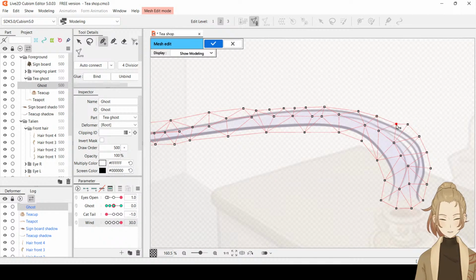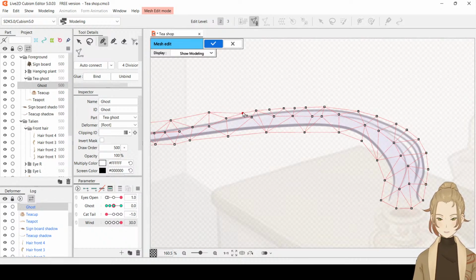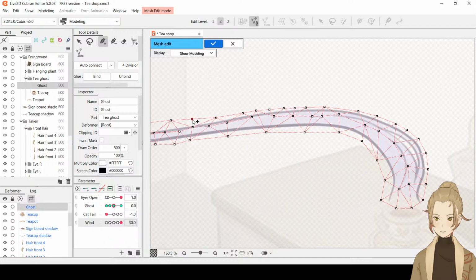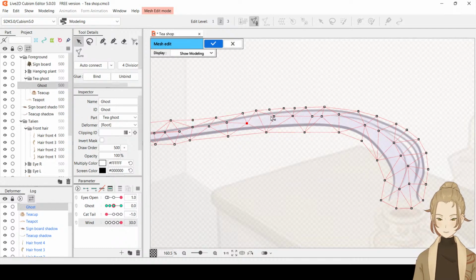There's a fine art to these meshes, and I know very little about it, so this is all just kind of trial and error here. I just try to make it match the image as well as I can, and hope that it works. I don't like what's going on here. Maybe I can just add something here. Move these in closer too.